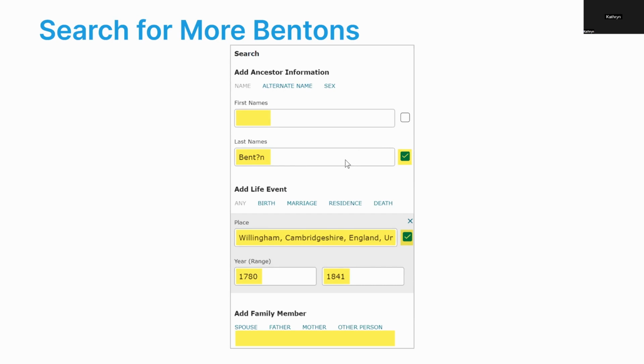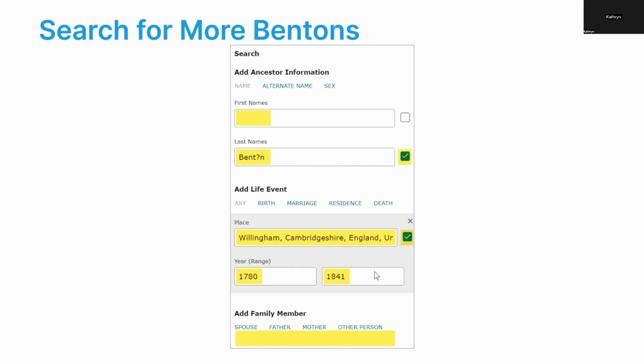But I also noticed that some of the results that I did in my initial searches included Bentley and different names that were close, but were obviously not right. So because of that, I also clicked this exact checkbox saying, look, this is what I want exactly. I want any name that starts with B-E-N-T, then with any character afterward, and that ends in an N, and I don't want all the other close stuff like Bentley or Benningham or whatever.